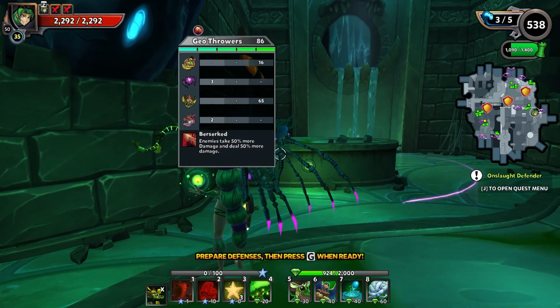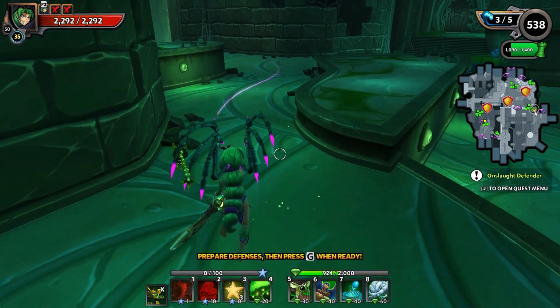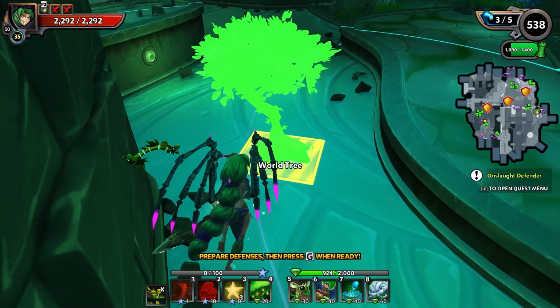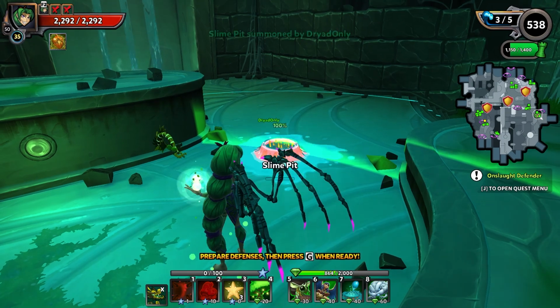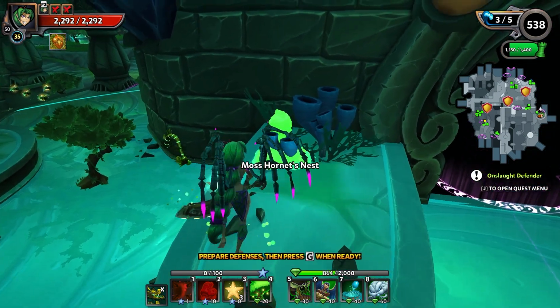These guys are berserked, meaning they're going to take 50% more damage, which is kind of a huge gift, to be honest. We're going to drop a tree right about there. We'll throw a slime right there, and then we'll just throw our bees.